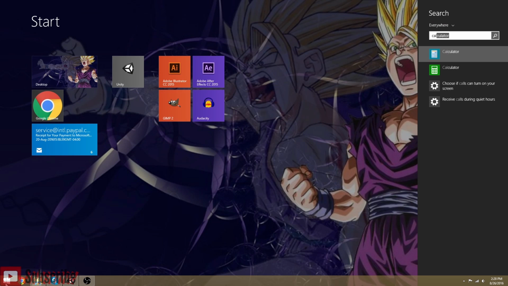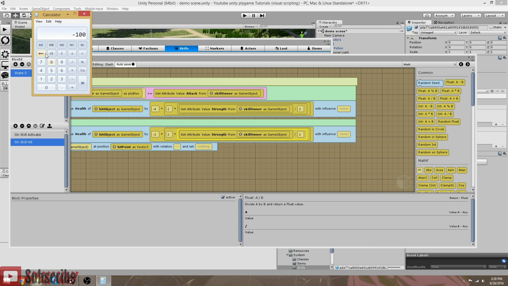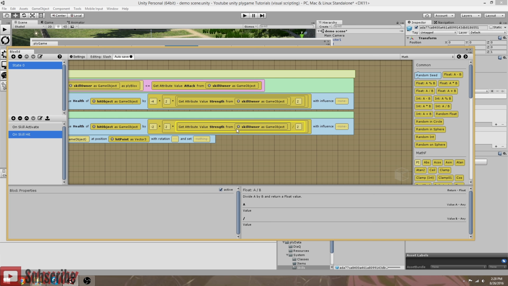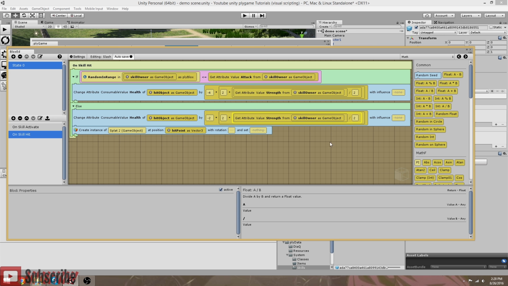Open up our calculator here. This should now make more sense. So if we do -2 times 2, that'll be -4. And then we're going to times 50 divided by 2 equals 100. There we go. And then -4 times 2 equals -8 times 50 divided by 2. There we go. See, that is a nice math scheme right there. It's not making our character too overpowered and not too underpowered. So feel free to use these or work with it as your own.